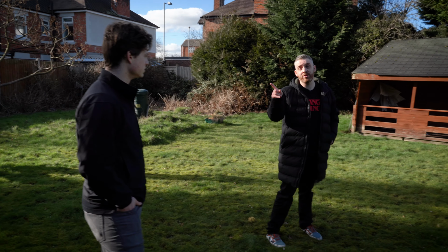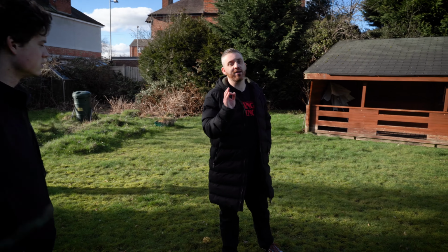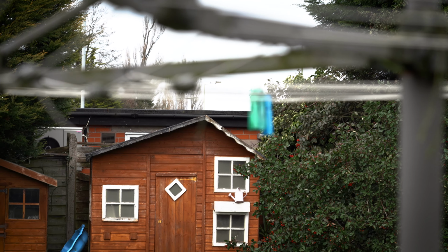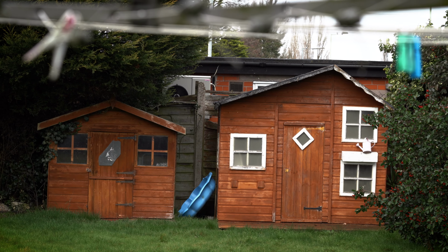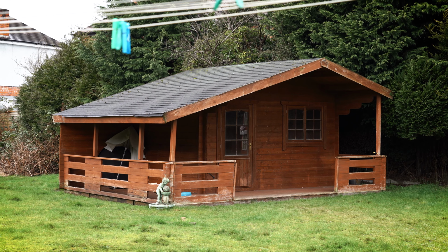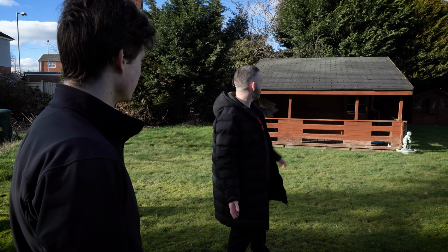I'll tell you something that's really interesting. We've been looking at bungalows on some of the plots we're looking to develop on at the minute. And some of the size of the bungalows is 8 meters by 5 meters. And I can almost guarantee you that that is about the same size as a bungalow. It's not far off. So it just gives you an idea of the scale of it.